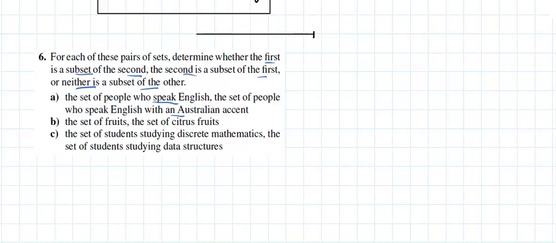C, the set of students studying discrete math, the set of students studying data structure. Well, this could well be students studying discrete math, but not data structure, right? For, you know, if you're studying a specific type of mathematics in which you don't have to take data structure, you just have to take discrete math, right? And you don't have to be in both, at least not in the same year, maybe a different year, maybe not the same semester, you know. So this, neither set is a subset of the other. That could be the case here. It depends. Let me fix the problem really quick.